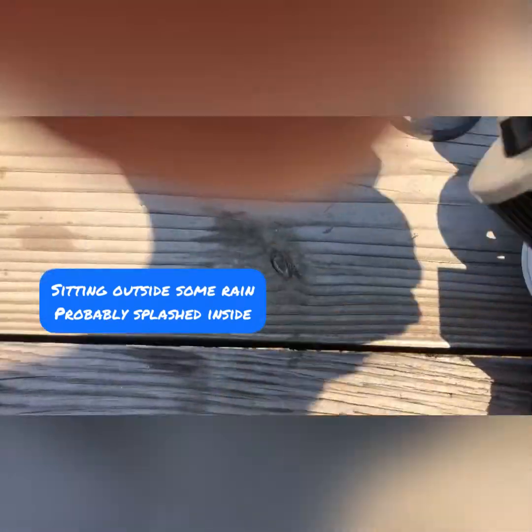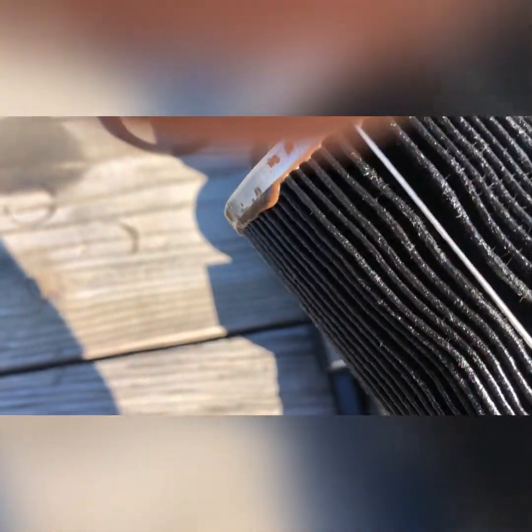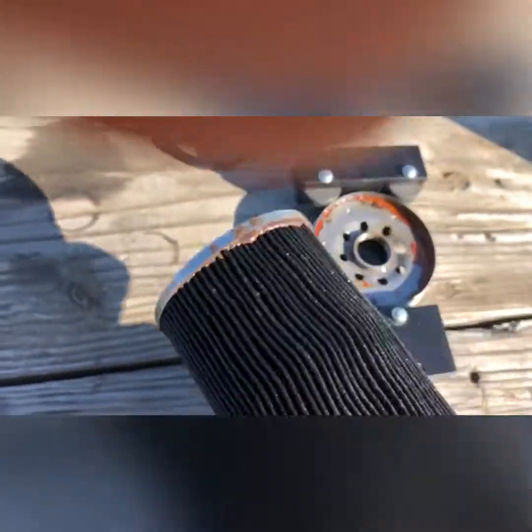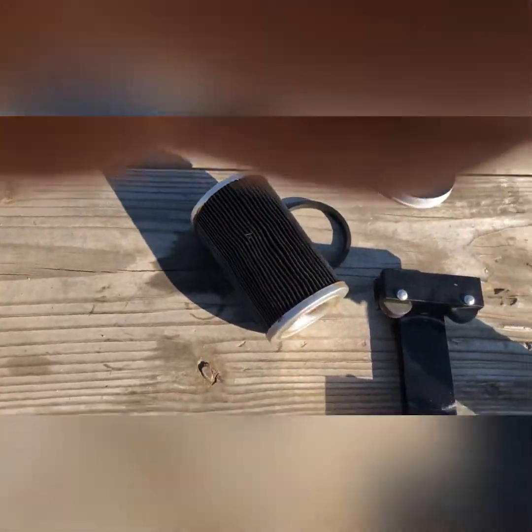I got a little bit of dirt out of these in the bucket when I took them off, but as you can see, it's dirty. It doesn't have a lot of life probably left in it, but I got my use out of it, and it did its job. So now I'm going to cut open the other one, and I'll rip these apart in a little bit once I get this one apart.